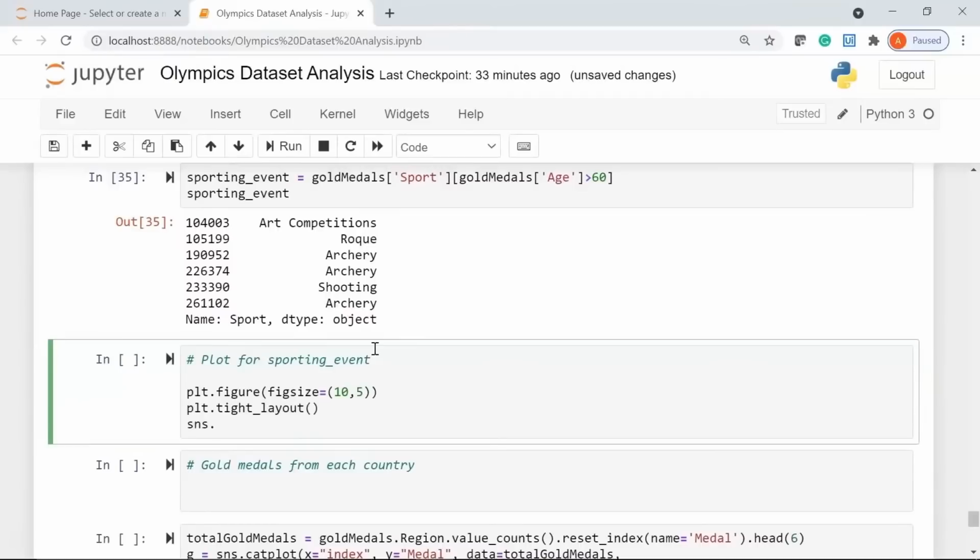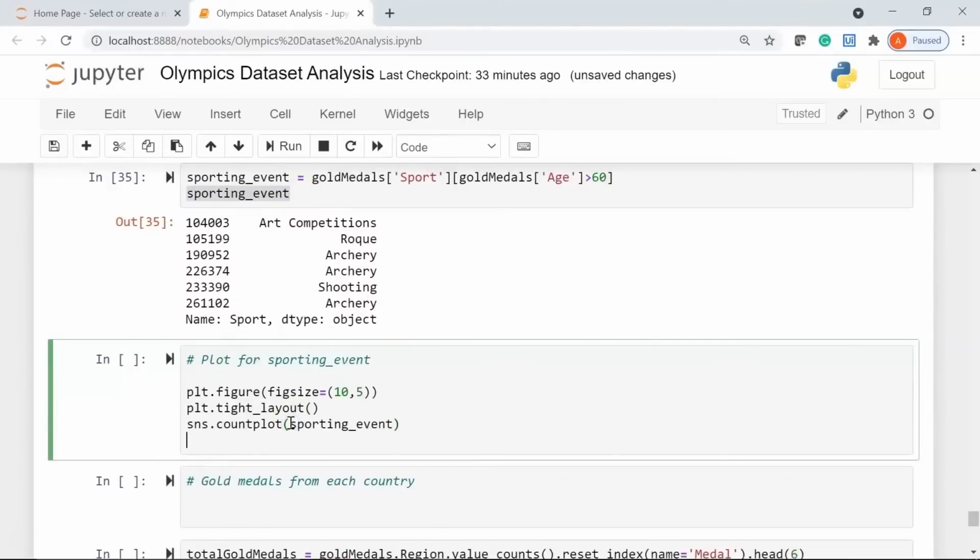Then I'm going to use the Seaborn library and create a count plot for my variable sporting_event. Then I'll say plt dot title. I'll give the title as gold medals for athletes over 60 years of age.